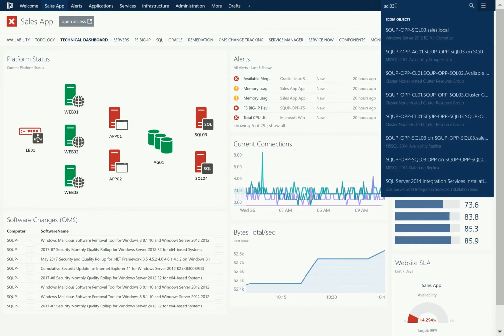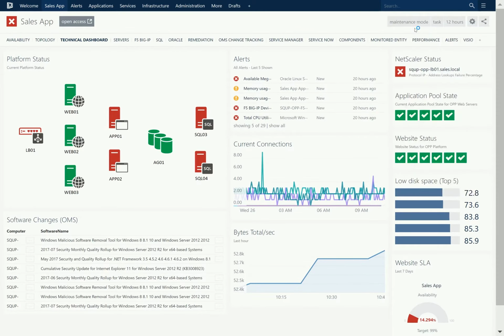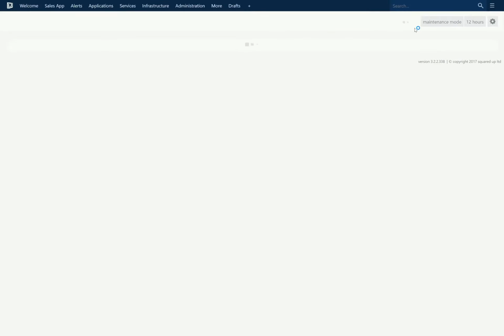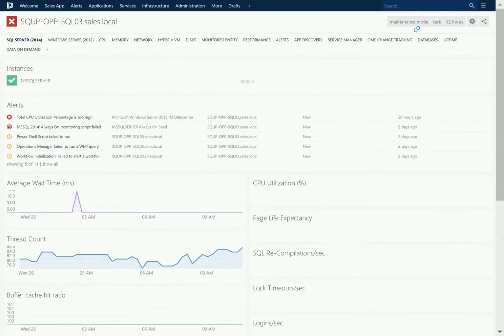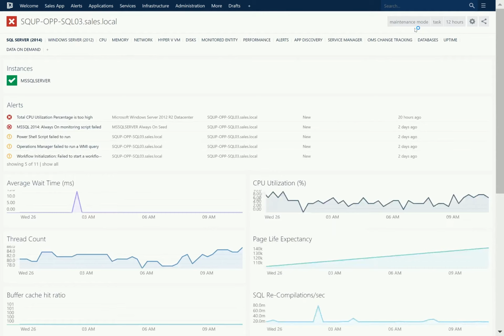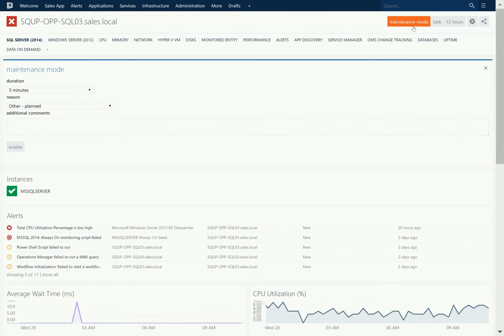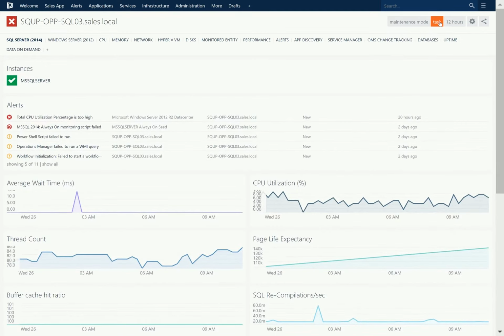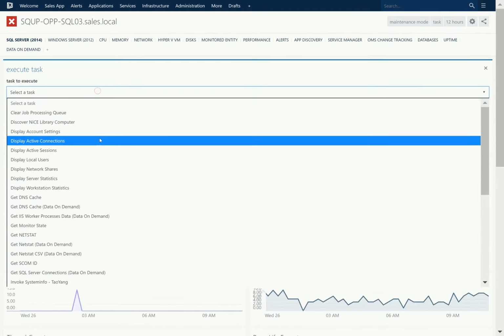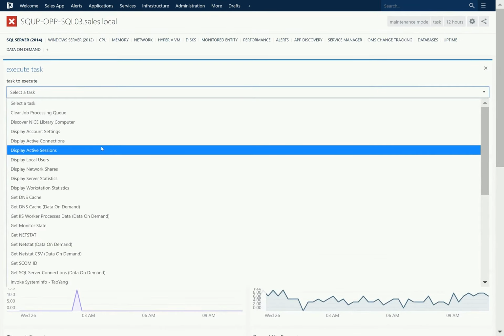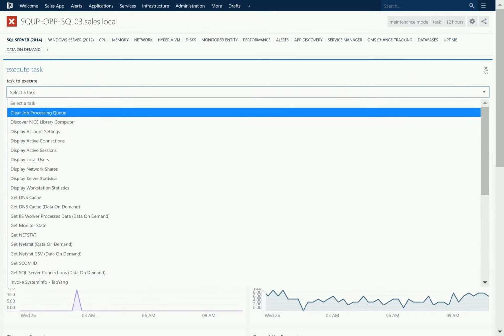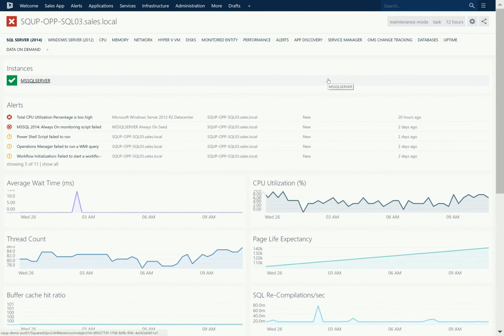Another example, let me find my server SQL03. There it is automatically at the top of that list, and I'm just going to click to drill down into that instance. So we're now at an object level view, in this case of the SQL03 server. And you'll see up in the top right hand corner here, as we'd expect, we've got access to put this server into maintenance mode, and also the SCOM tasks are available to us on this server as well. So we can just simply run and execute those. Very, very straightforward.